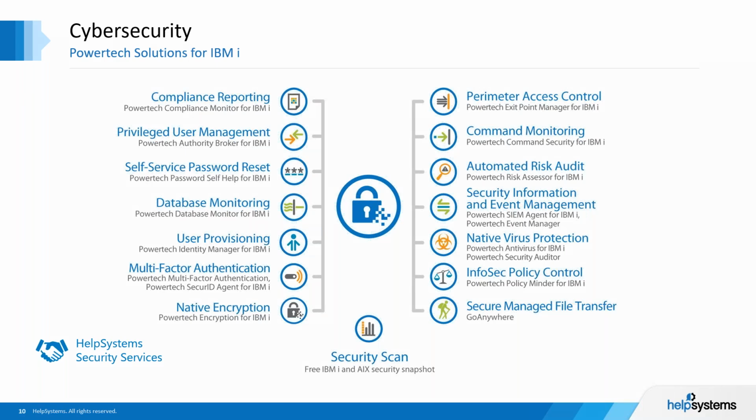So the solutions are really designed to help satisfy not only regulatory and legislative compliance requirements, but also internal corporate policies. Each of them extends and leverages the integrated security infrastructure found within IBM i, so working with the system, not against it, or trying to do something beyond its capabilities. If an organization runs applications on IBM i servers and has an interest in security compliance, these modules are going to provide valuable functionality and a return on their security investment. Each one of these works independently, but a lot of times you can work them together, and they actually will support each other to get you to an even better security position.